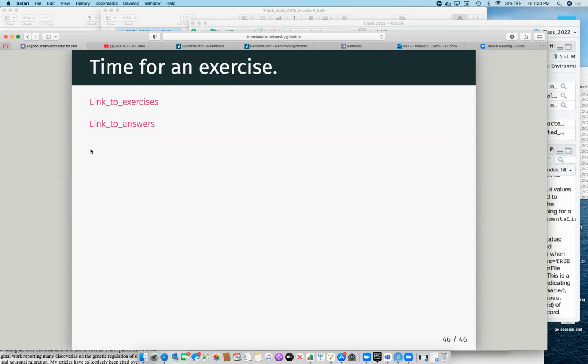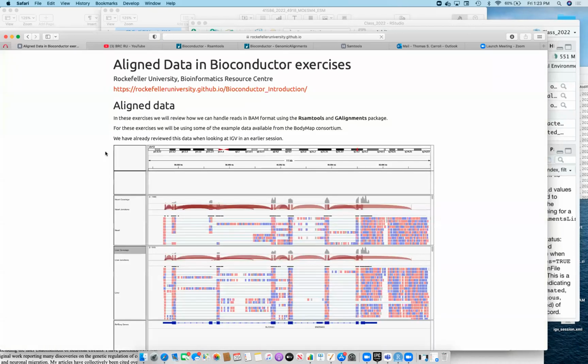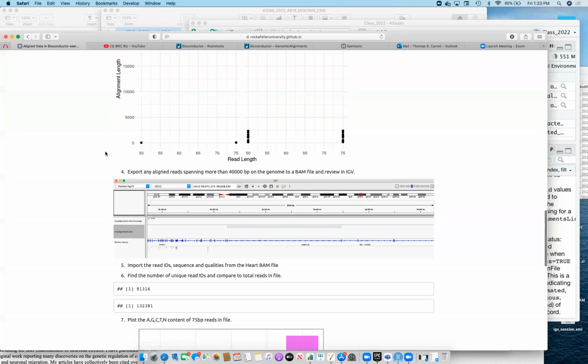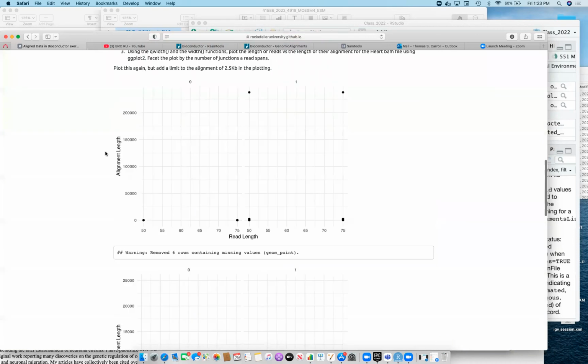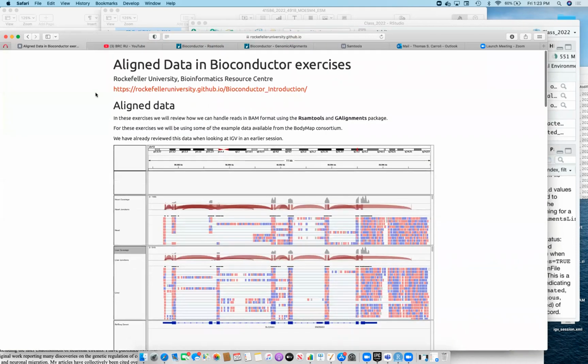Okay, so I think that's the end of our session now. We have some exercises. I imagine they've got complex at this point, so please feel free to run through that. I will probably run through this at the very end of the day, because we've got a bit of a longer session in the next one, I think.